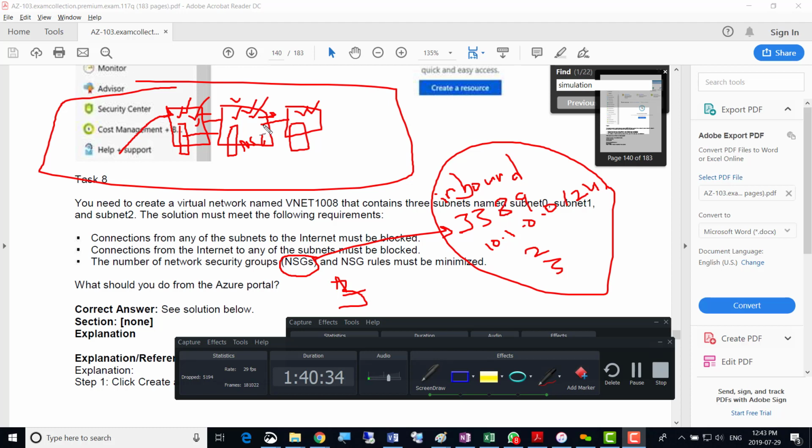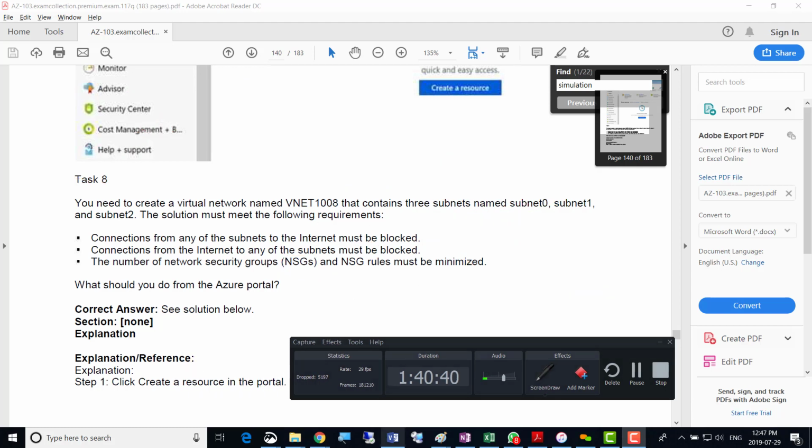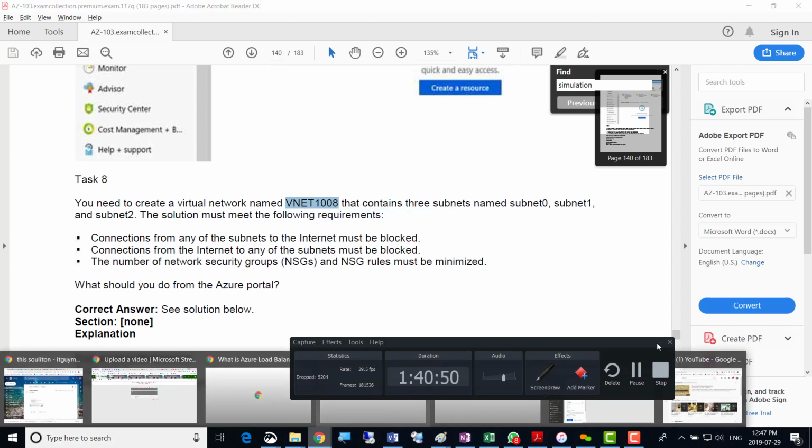Okay, there's a comment here. They're asking to block internet to and from all subnets. You know what we can do is we can try this on a current subnet here. In fact, let's just create one VNet because it's just one VNet here, right? So let's create that.